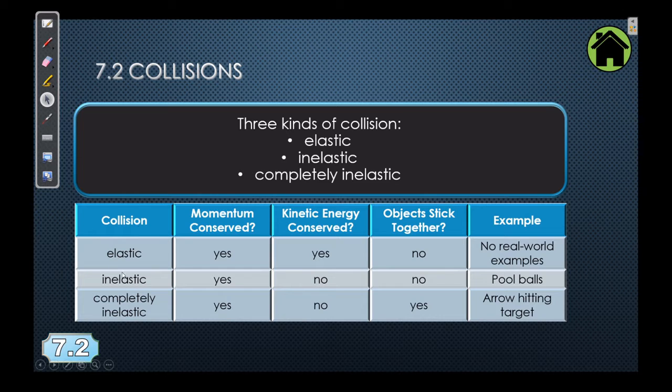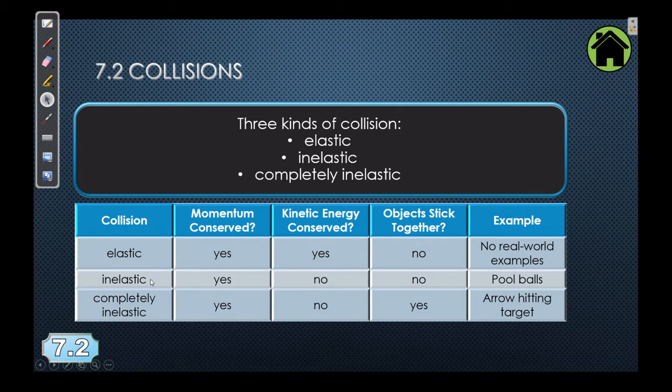The first is called an elastic collision, and no, it has nothing to do with stretchy material. Elastic means that kinetic energy is going to be conserved. So after two objects collide, the total momentum of the two objects after the collision is the same as the total momentum before the collision. You should know that in the real world, elastic collisions don't exist. They're kind of like unicorns. We can use them as examples and to work out problems, but they don't model anything that happens in real life. There are some collisions that are almost elastic, but not quite. There is always going to be some kinetic energy that is quote-unquote lost, which usually means it's converted to other forms like heat or sound.